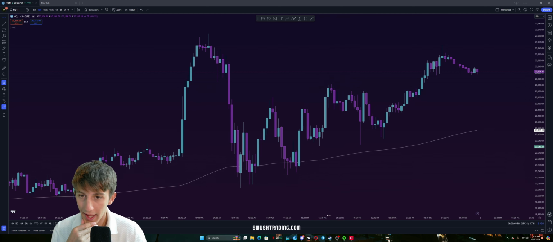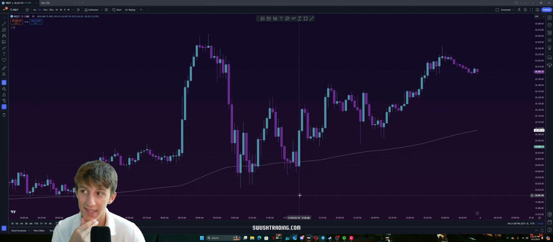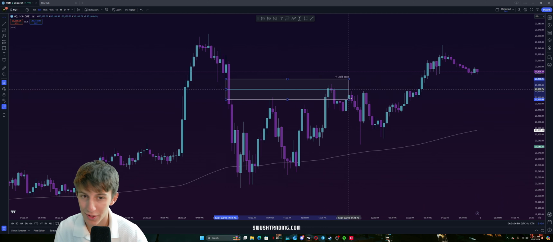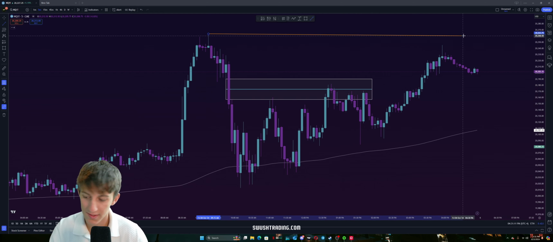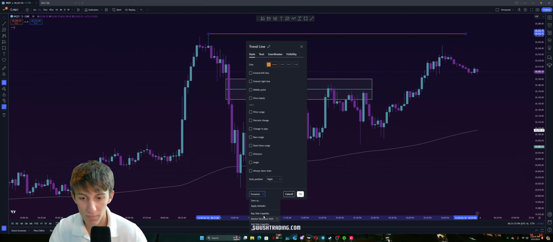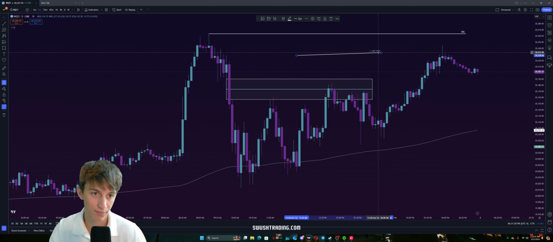Once you have all those same chart settings, your chart should look a little bit cleaner, right? Make sure you full screen your application. And the next thing you're going to want to do is get some tools on your chart. So how do I mark out fair value gaps like this? How do I mark out, let's say, buy side liquidity right here? I'm going to double tap that. Boom, buy side liquidity. Easy, simple.